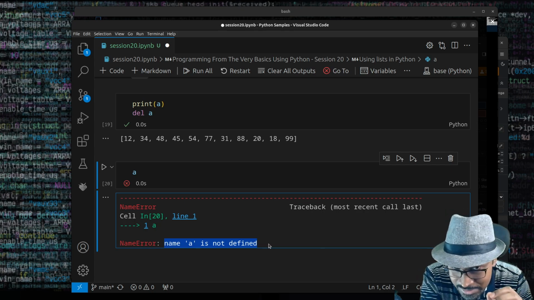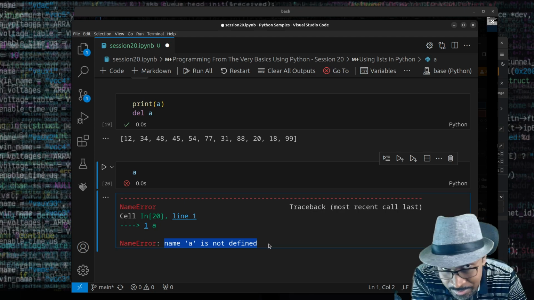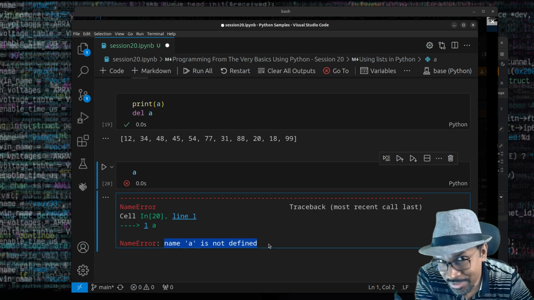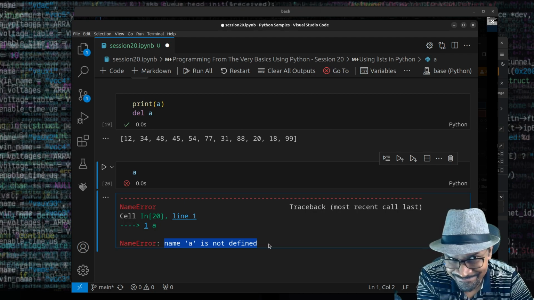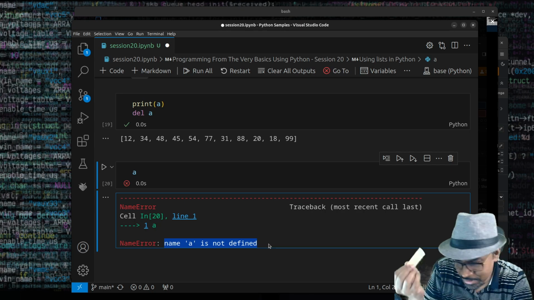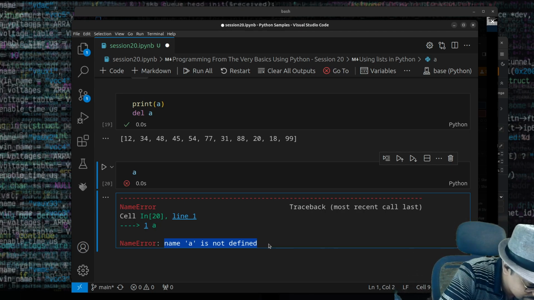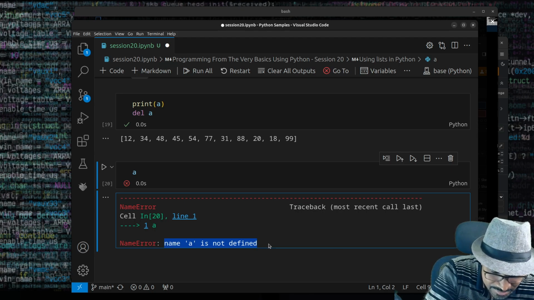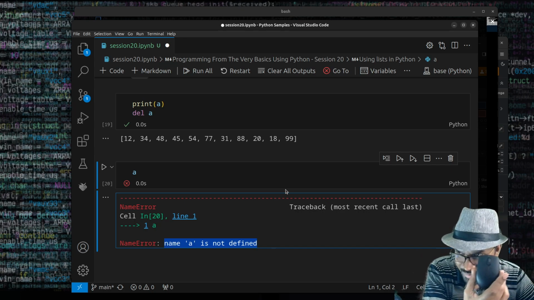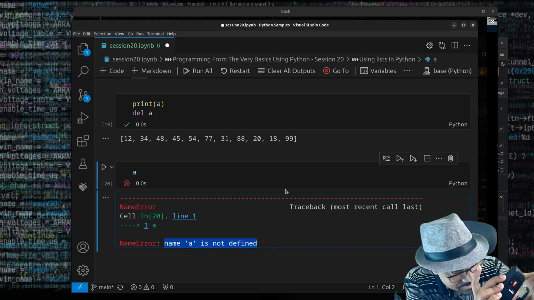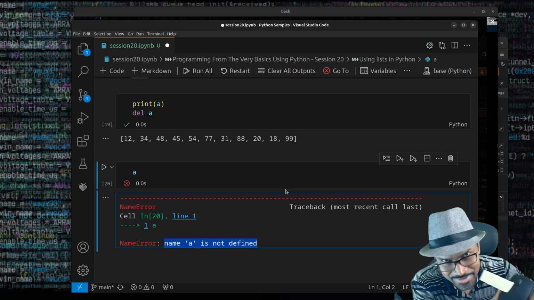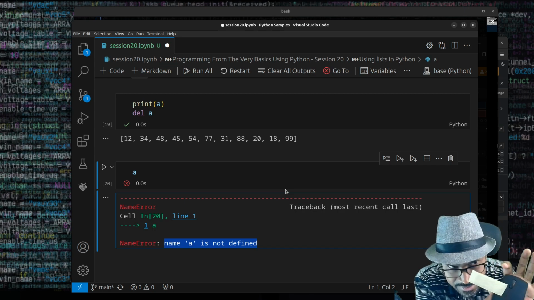So the moment I said del A, A is a label referring to an object. What del does is tear down that label, not the object, the label. A is just torn down. It's like I have a label stuck on an object. Let me get something, yeah, my mouse. I have a label stuck on this. It's like a tag on the mouse. Maybe I could write something on the label to say this mouse is mine or whatever it is. So this is a label that represents what this mouse is.